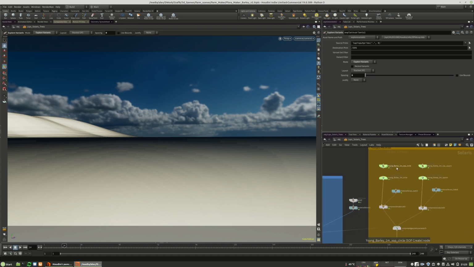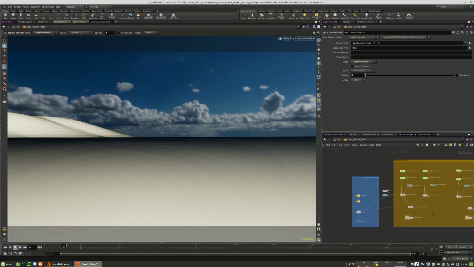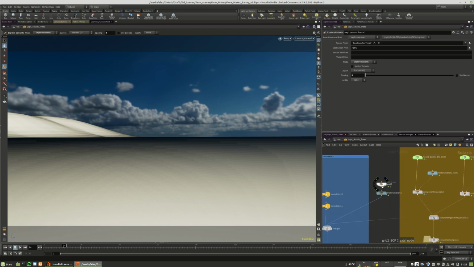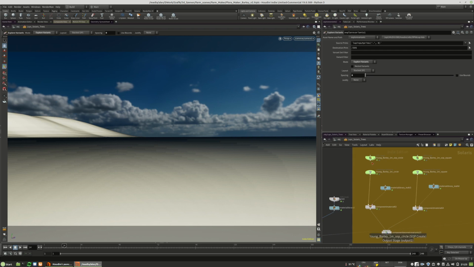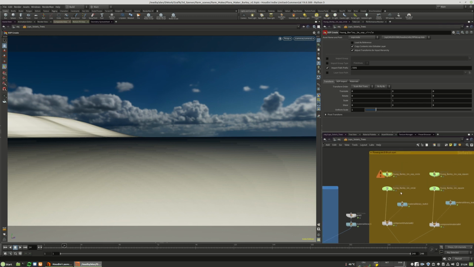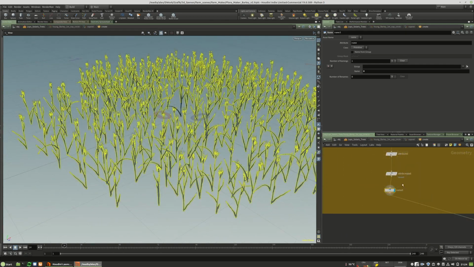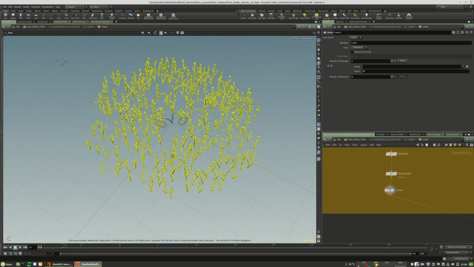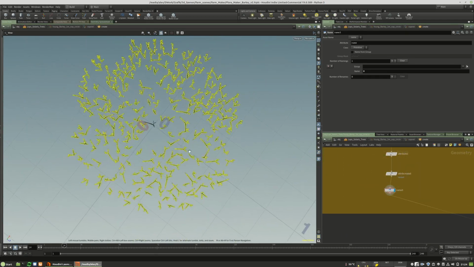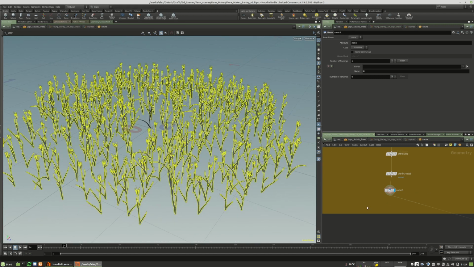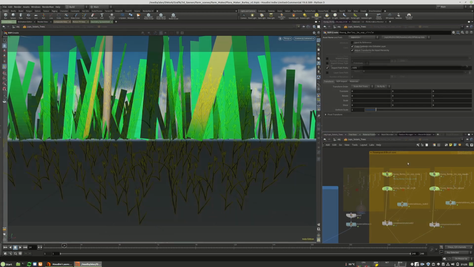Of course, we can also draw all these assets. I will show you in the next section how you can do that. So maybe I can stop that because we don't need to see everything. As you can see, we have a circular shape for distributing them.